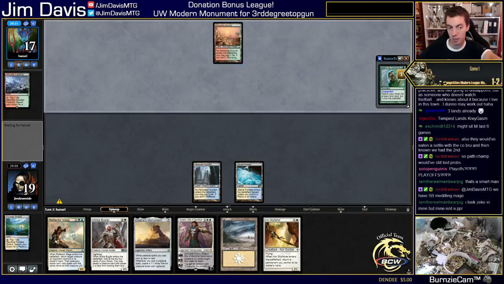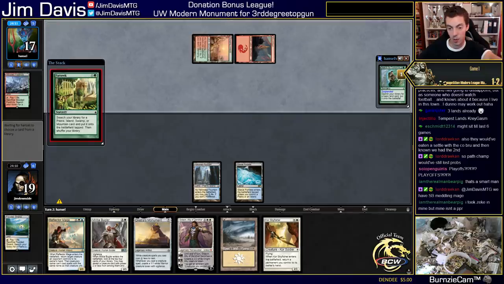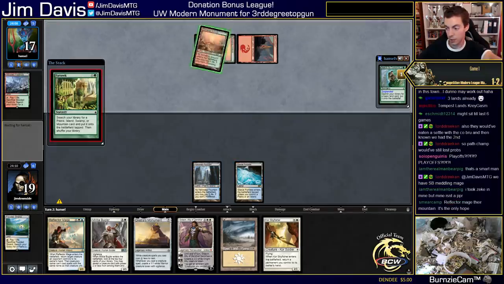Sideboard Meddling Mage? I mean, they have Lightning Bolts and Anger of the Gods and stuff. Like, we got nothing. Yeah, we are. We're just dying on turn four here.